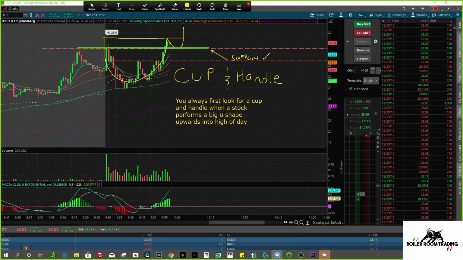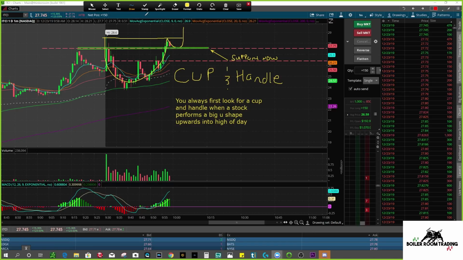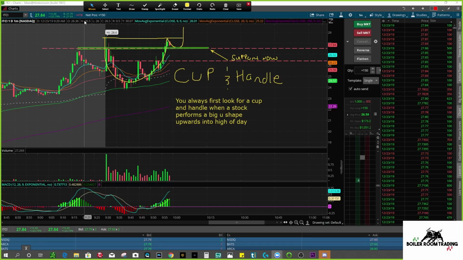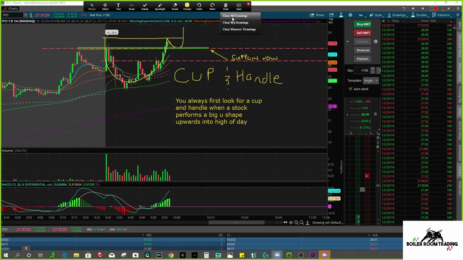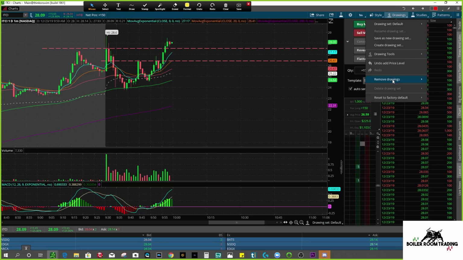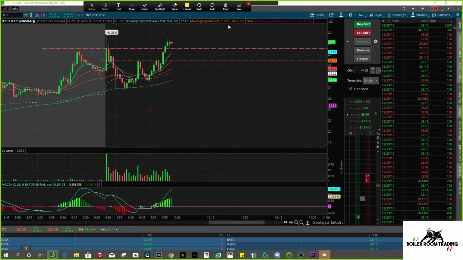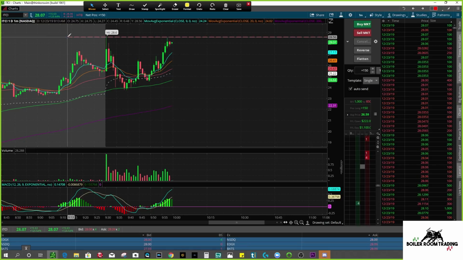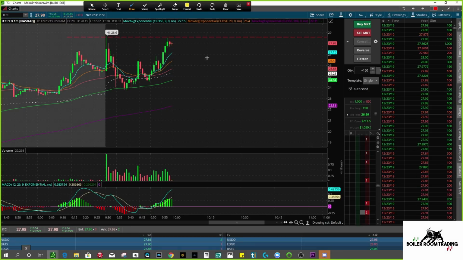But again, those green levels that I just pointed out mark off the short-term support for the stock. And if the stock is going to perform the cup and handle formation I believe it is going to, then we would need to see that stock stay above those green levels that I just put on the chart. That would be ideal. It doesn't have to, but if it does stay above those levels or very close to that price point, there's a good chance that we will see the cup and handle formation play out.